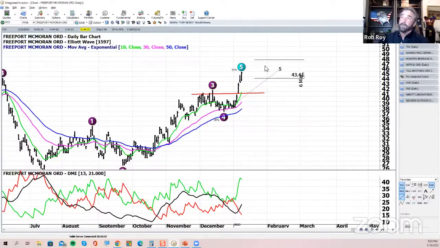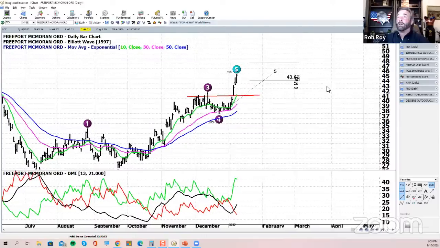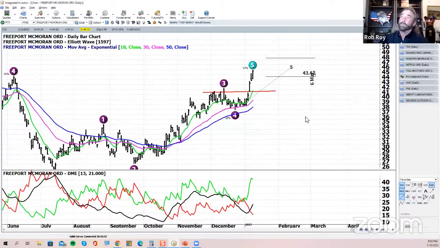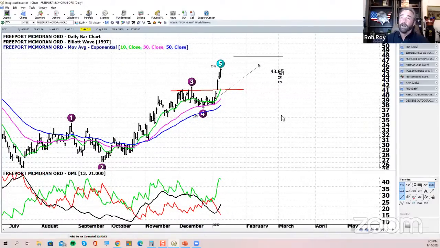So very suggestive of a continued move because it's saying there's strength to that move, but it's a little vertical. It's overbought short term. So again, I wouldn't chase it long right now. If you're long, I wouldn't get out, but I wouldn't enter a new long position right now, not with this vertical move and being overbought. But I'd like to see just a little bit of a pullback here, hold above the 42 level. And then I think based on the DMI, you got a lot more upside to go there. So that looks great. Just, not in the next day or two.